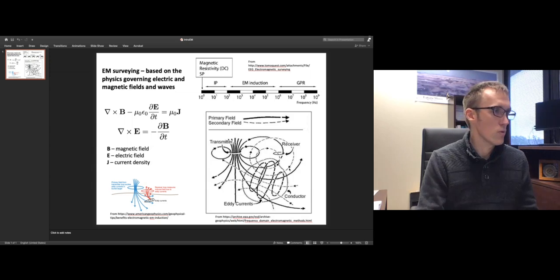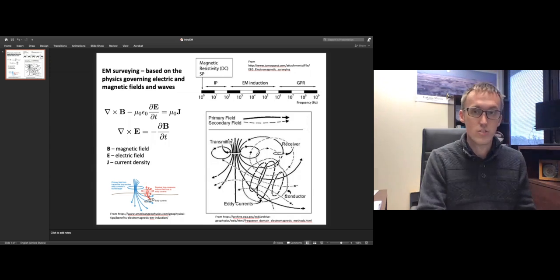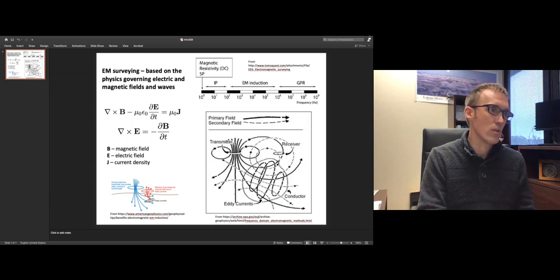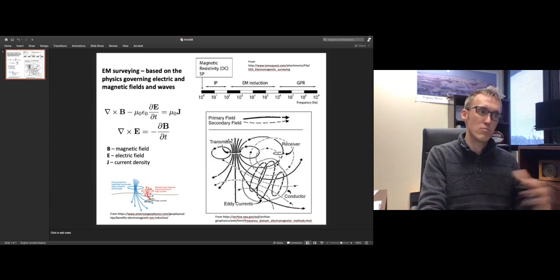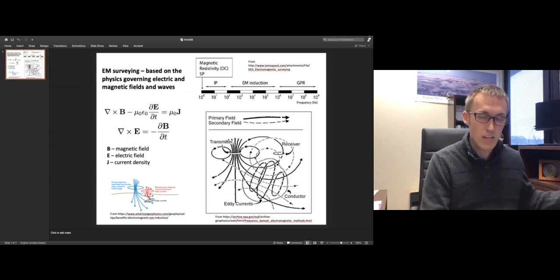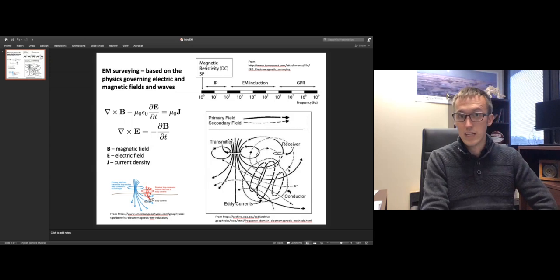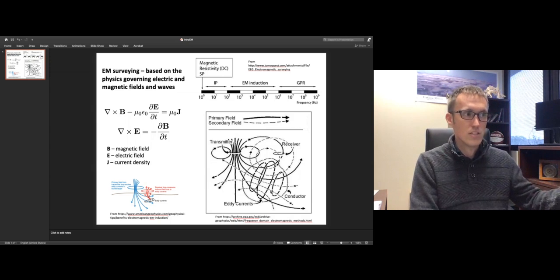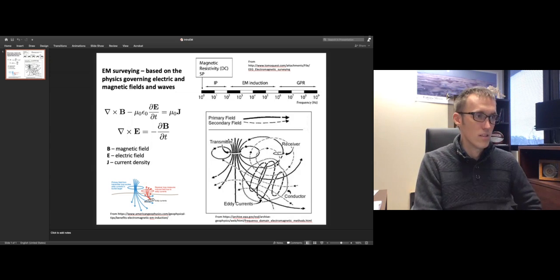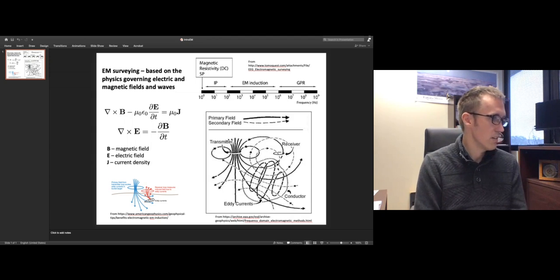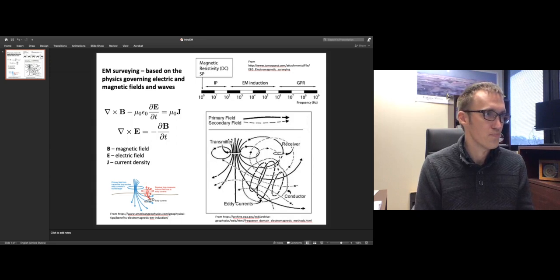Make sense? So we start at the transmitter, we know what that is, we're inducing magnetic fields, which are inducing electric fields, which are inducing magnetic fields, and because we know what the transmitter is doing, we can subtract out that effect or account for that effect, and basically measure a phase shift which is associated with these secondary magnetic currents, and that gives us the information on this conductive body. Okay, so at a very high level, that's kind of understanding how the EM method works.